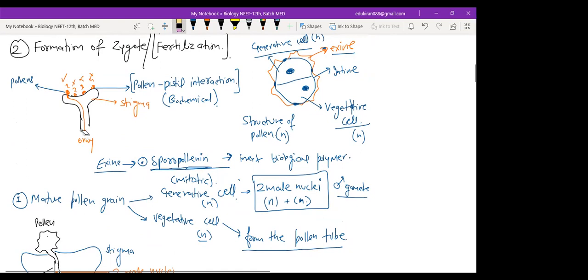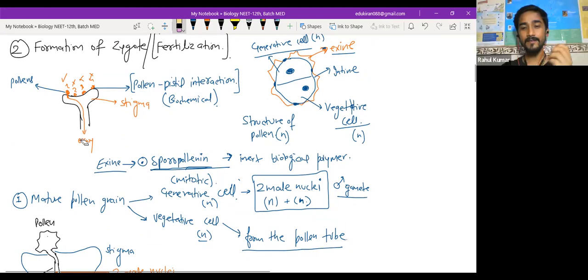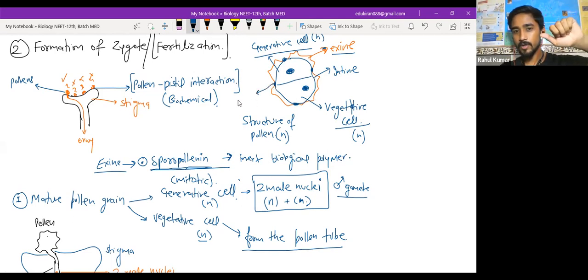Yes or no? Can it break internally? It can never break. If this polymer can break by enzymes or by anything, then it is not indestructible, no? Then it cannot be called inert. So it is true that exine will never break, and no enzyme present on the stigma can break exine or sporopollenin. That's why in nature, in a pollen grain, there are regions where this exine is absent. And the intine is in direct contact with the outside world. Is it clear? These regions are called germ pores.